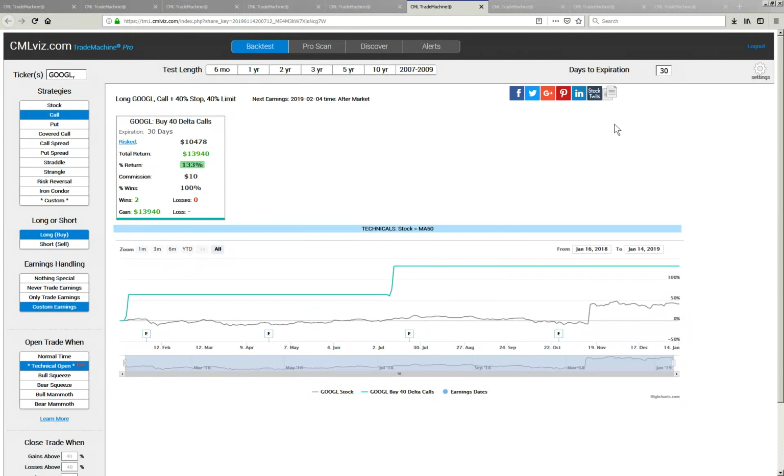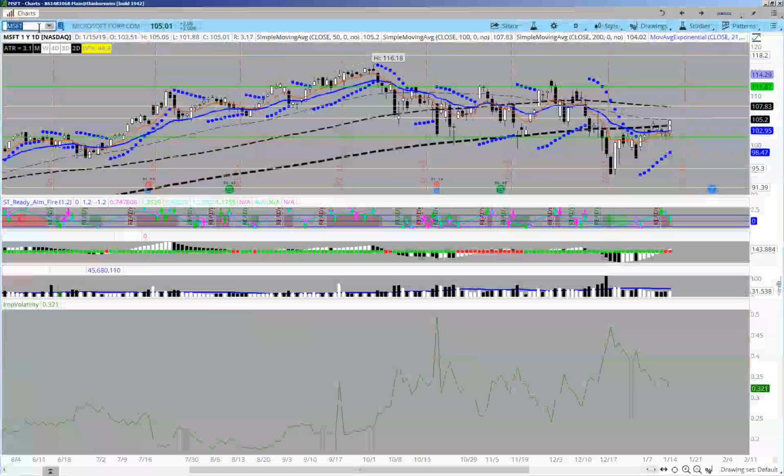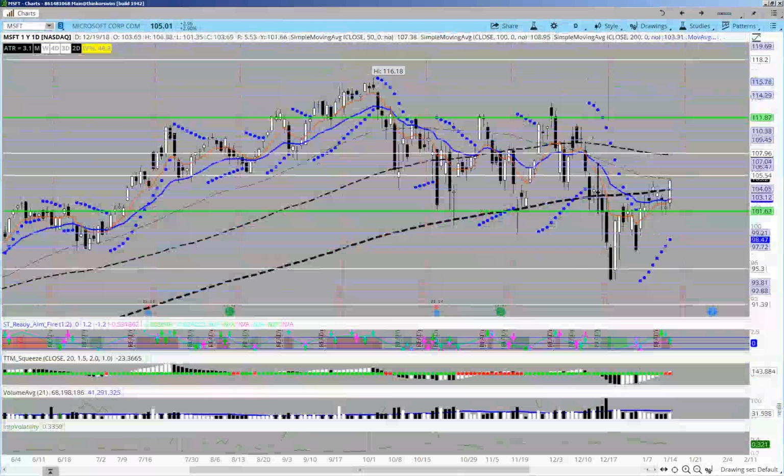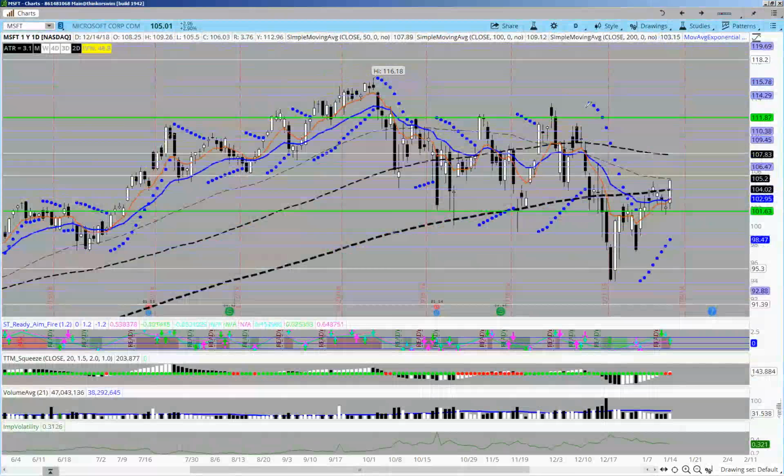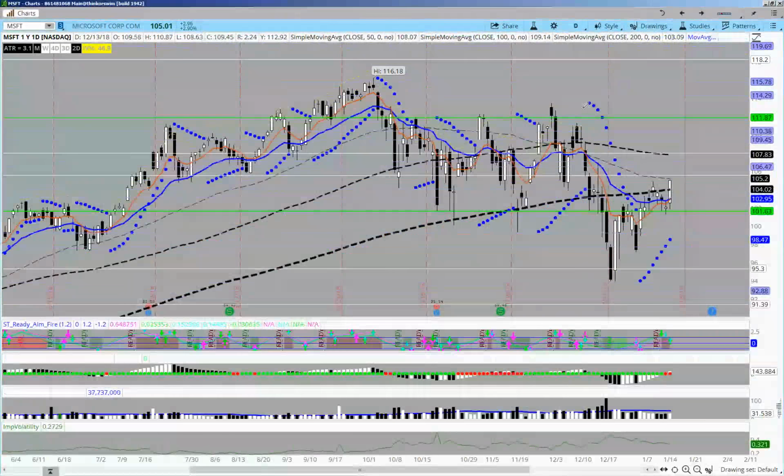One last thing, and then we'll get down into that PayPal example: if you did this with Microsoft, I would still very much encourage you to risk the debit paid, so you're not sweating it. You acknowledge that there is no stop in this position. The stop is the risk that you've got on, because that's the beauty of options. It can't go further against you than that. So that's the first thing to consider.